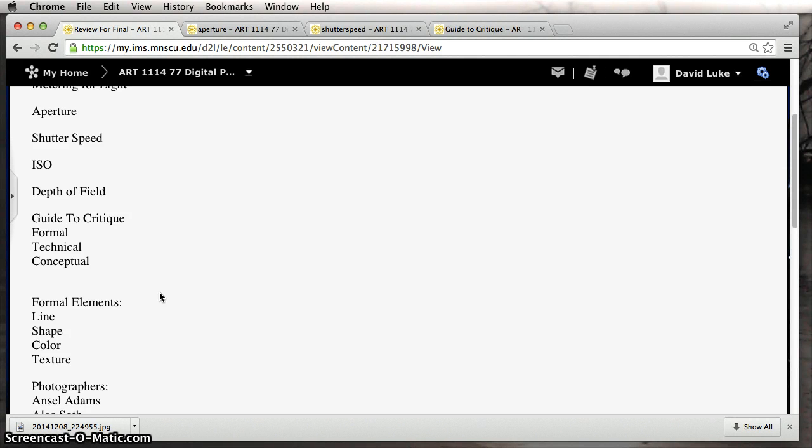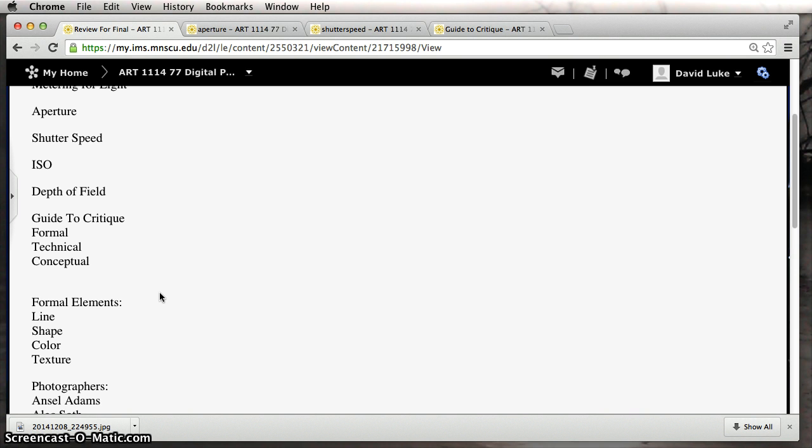Just as a side note, in relation to your final projects, I have gotten through about half of the proposals. You should be shooting, but I am writing some quick feedback inside the actual D2L Dropbox, so you can see the feedback. I'm hoping to finish the rest of those by tomorrow. Remember, you have 75 images due on Monday, and then you have well into that following week. I believe I have Friday as the set date for you to hand in your final, I believe it's 15 images for your final project.